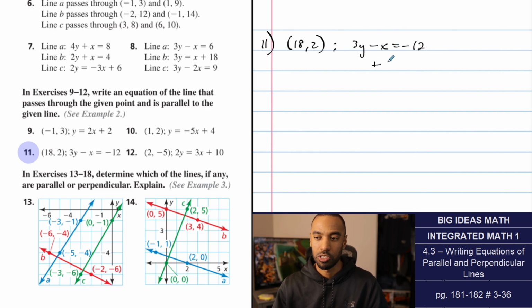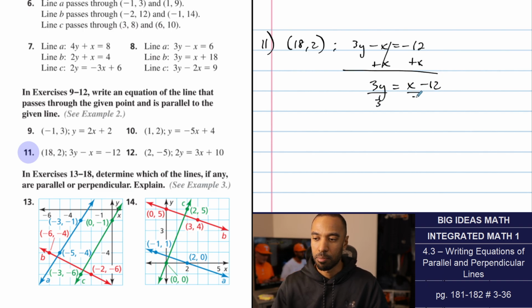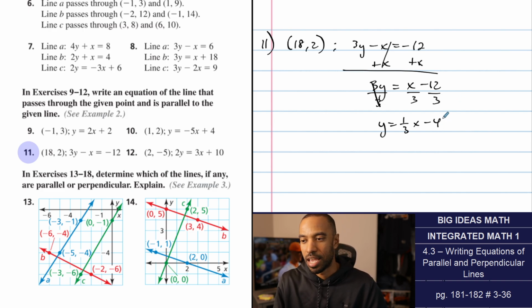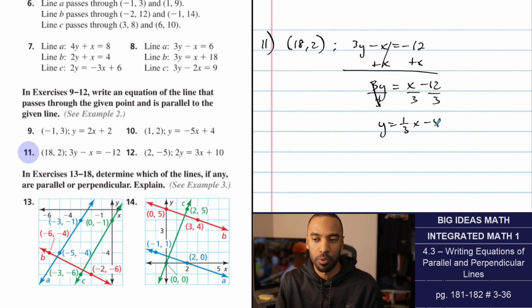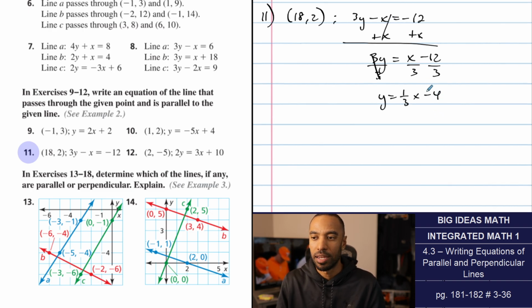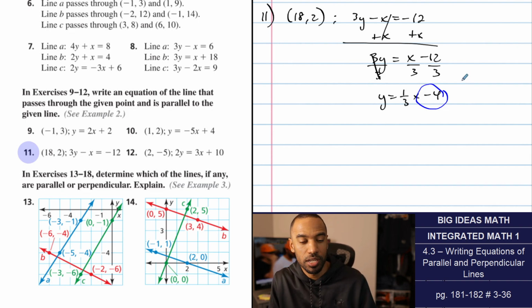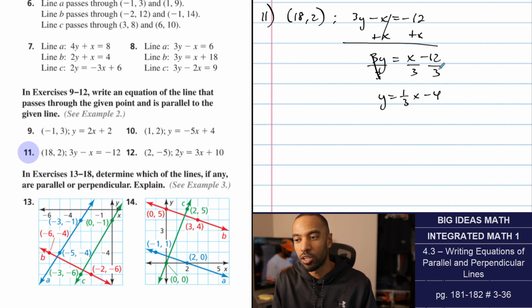We need to find out what's parallel to it. So first thing I'm going to do here is get this in slope-intercept form, determine what its slope is, divide everything by 3, and you get y equals 1/3 x minus 4. Now you might have noticed, as I've stressed this importance more than I think really needs to be, that this number doesn't really matter for what we're going to do, right? This may be the equation of our line that we're going to be parallel to, but then who cares what this y-intercept is? It can be a fraction, it can be whatever. So don't spend a lot of time trying to compute whatever this is and making things with that.